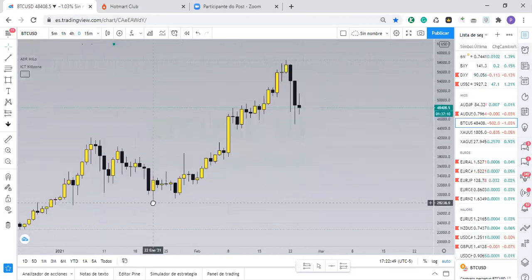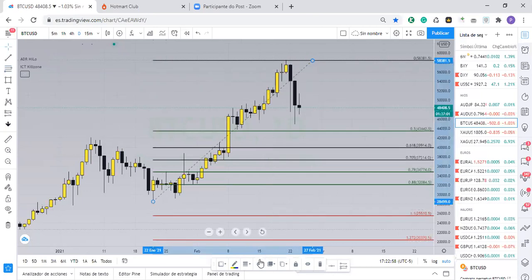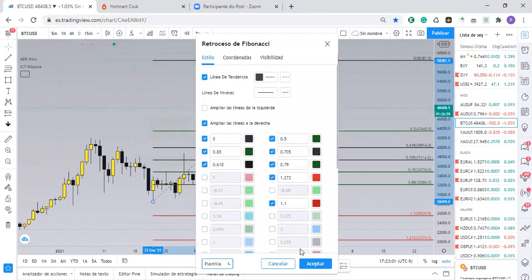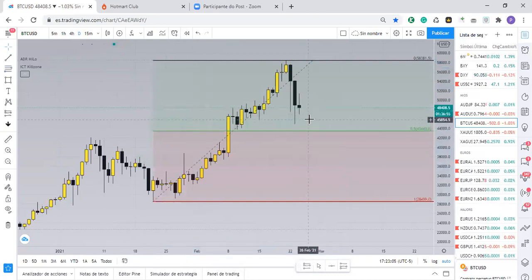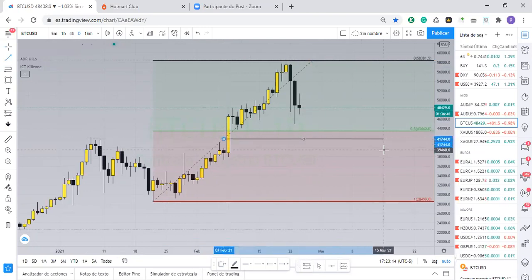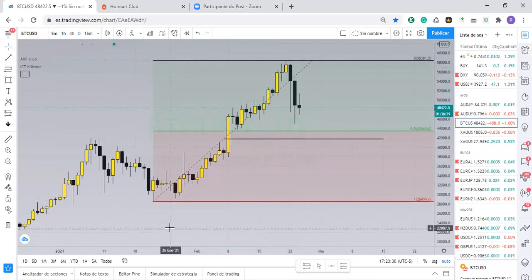And now, let me go to the daily. If you trace your fib, look, from this one that is the one that I aim in, that's why I'm not buying Bitcoin, I'm only selling, okay? You trace your fib, and look, where are we right now? We're in a premium zone. So where can I start looking for buys? Once I get to my discount. The nearest point in the discount is this fair value gap that I already told you. But I'm still waiting for the price to go lower. But if I want to try to look for buys, here is my place where I can start looking for buys. Right now, at the moment, I cannot buy. Why? Because it's expensive. Okay.